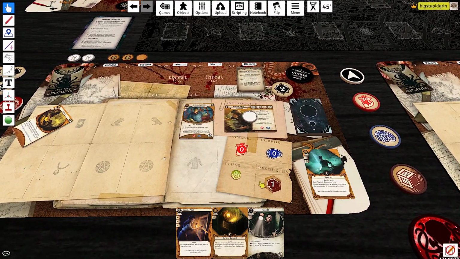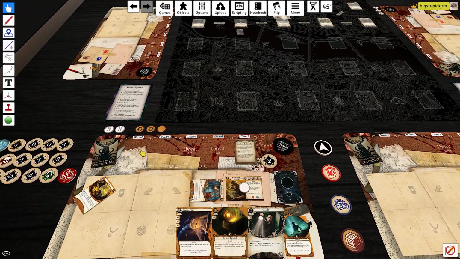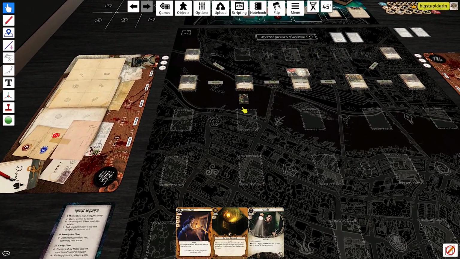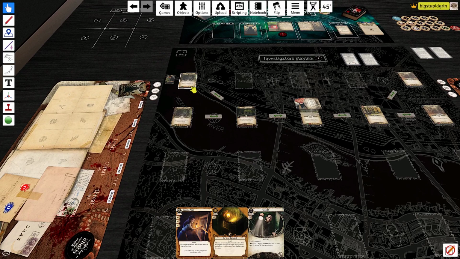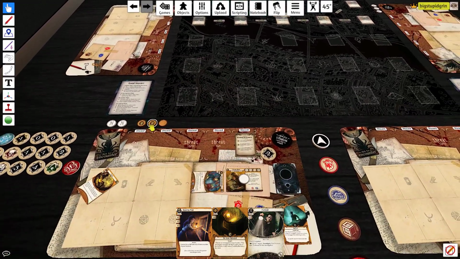Grab the clue, and then we are using taboo rules, so Milan here only activates once a turn. Forget if you exhaust him, but I'm going to exhaust him so I know. And then we'll keep moving. All the way up to Rotham Woods West. Ruined Homestead. Shroud of 4, 2 clues per investigator. You attempt to steel yourself to enter the house. Test willpower 3. If you fail, take a horror. If successful, make an investigate check at -2 shroud. Interesting. That was our second move.